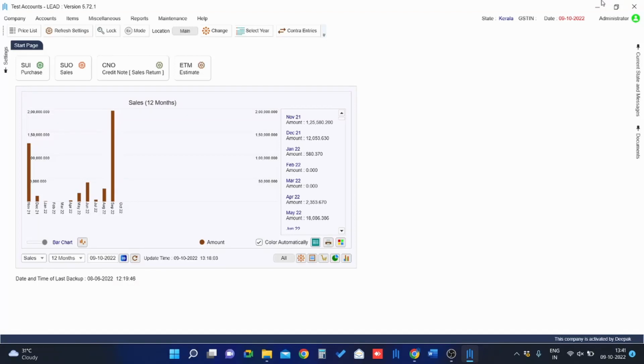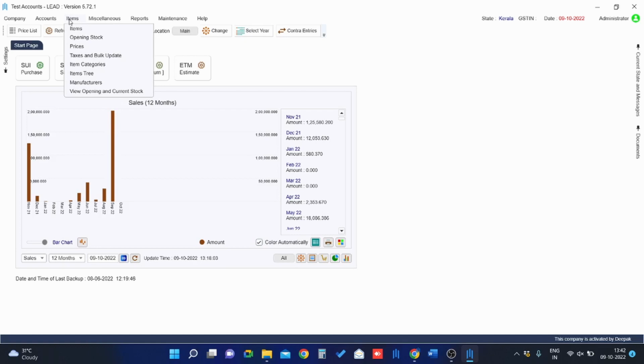Today, let's take a look at the item master. Here, items basically means goods or services that your business provides. Unlike services, goods will have to be tracked as balance in units. So goods have a closing stock, but services don't. So for us, items means both goods or services that your business provides.